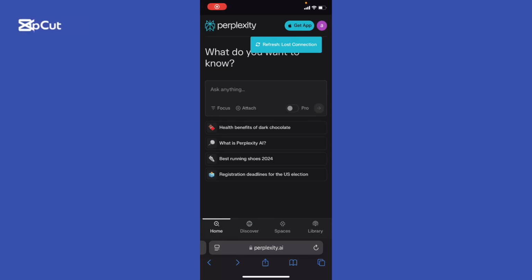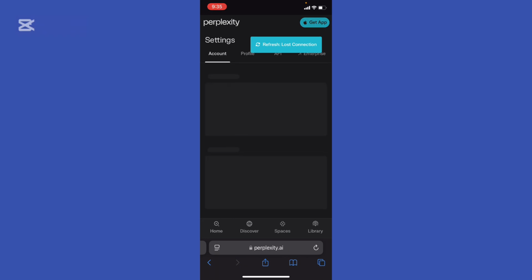My name is Adam. Today I'm going to show you how to customize Perplexity AI's interface for your needs. Explore settings and preferences. Click your avatar icon at the top right. You're going to be able right here to see the settings for your account. Look for user settings or preferences within the interface. This is where you can basically modify theme, language.